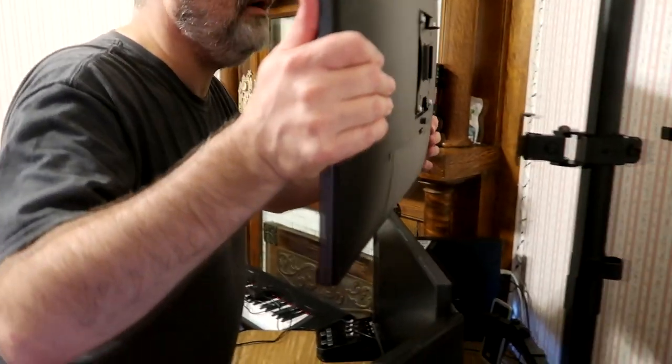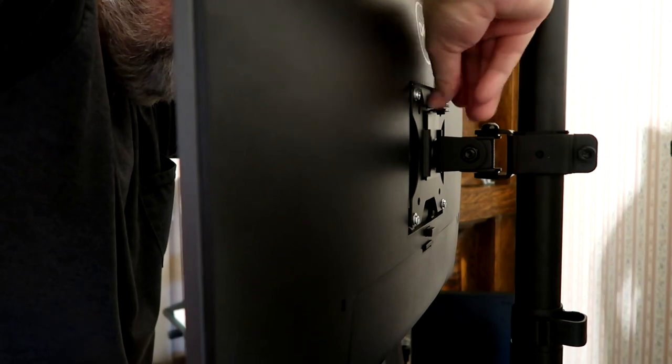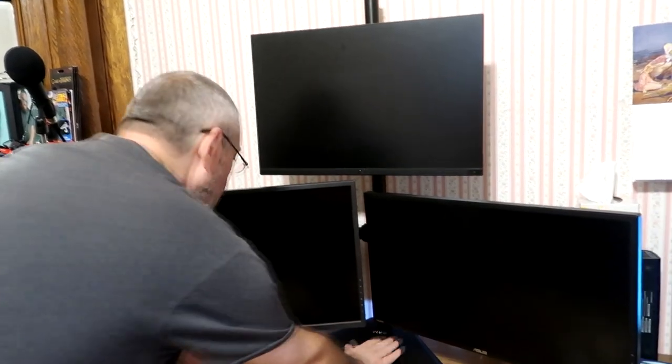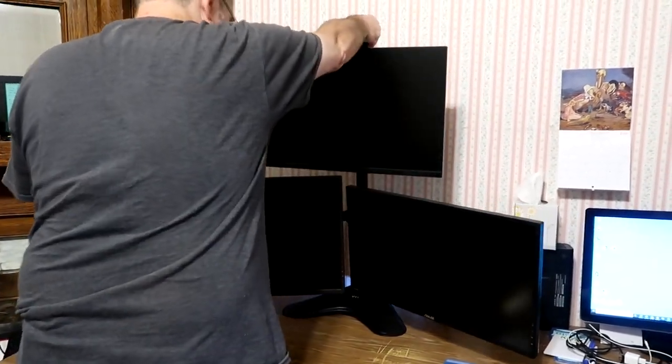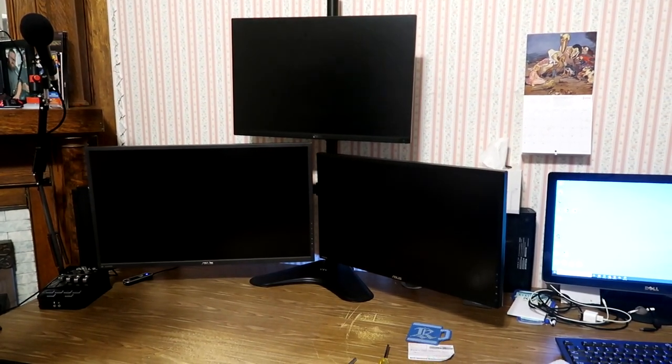So the top one — I'm going to try to get it in here. I'm going to get my big head out of the way. Yeah, it's not falling off, so I'm assuming I got it. And then this one gets this thumb screw in the top just to hold it in place. So that's it — that's what it looks like. I will probably turn mine more this way, and I might scoot it over a little bit and have this one more right in front of me. That's just a matter of moving around and getting them situated where I want. I still have to run all the cables and stuff, and I may come back and show you the cabling once I get done.